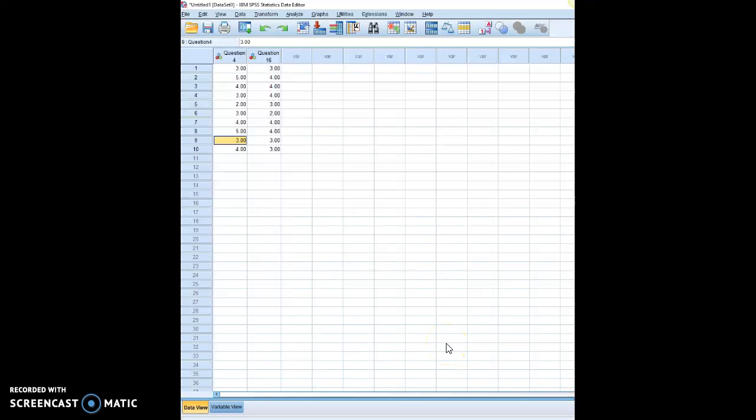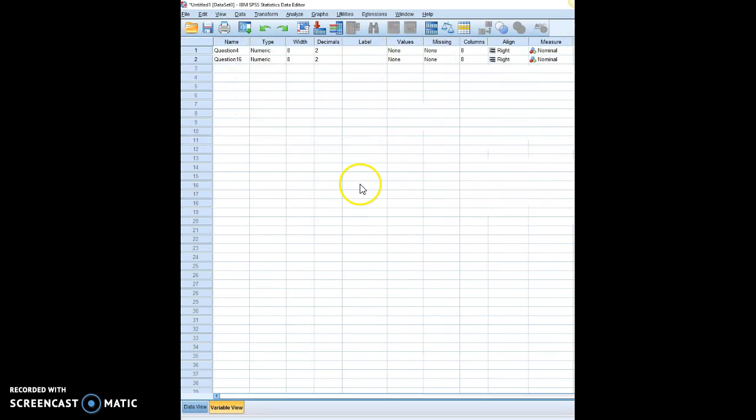Okay, let's walk you through your correlational analysis and see if we can figure out where you went wrong. Looking at the output, I actually think you ran the correlation correctly. I think the problem lies in how you set up your variables. So go ahead and re-enter your variables the way you did the first time, but then come down to the bottom of SPSS and go to Variable View.